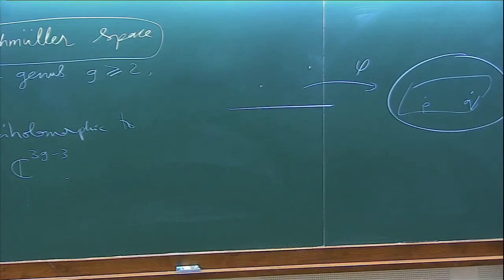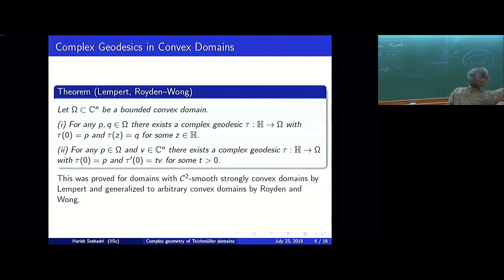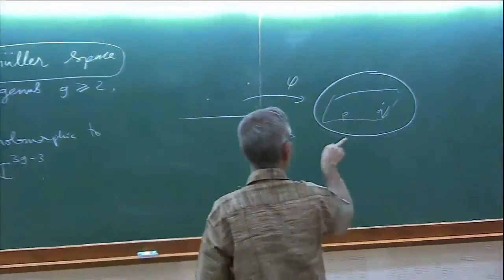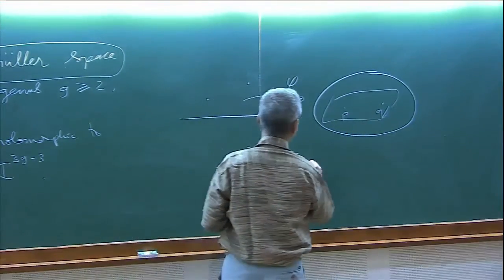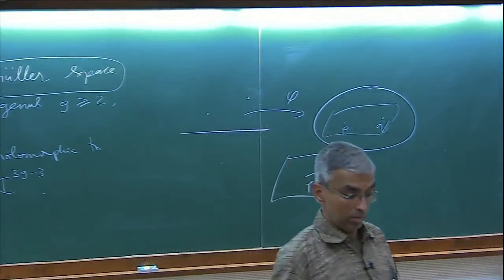And the other natural thing one can ask for is that, as usual, there's a dichotomy. Either you can start with 2 points or a single point and a tangent vector at that point. Both are okay. So if you have a point and a tangent vector, there exists a complex geodesic which passes through that point and whose velocity vector, the velocity vector of the map tau, is along the direction v. This is exactly like the real geodesic in the Riemannian manifold situation.